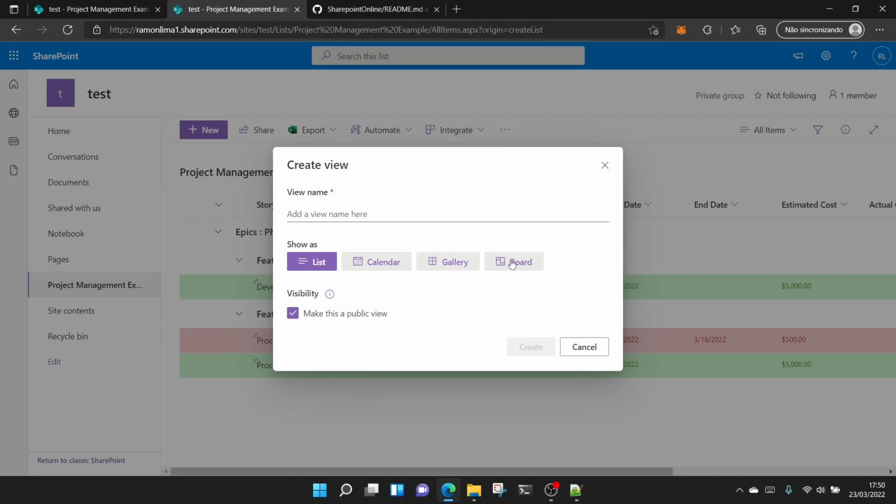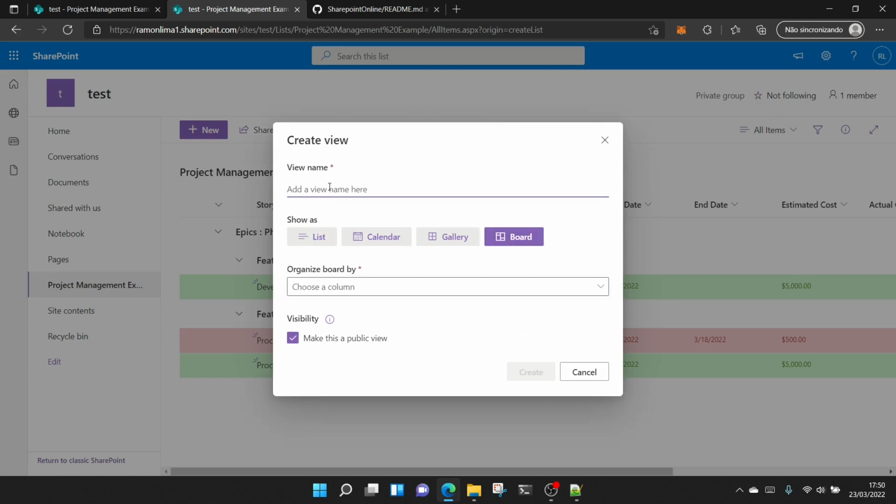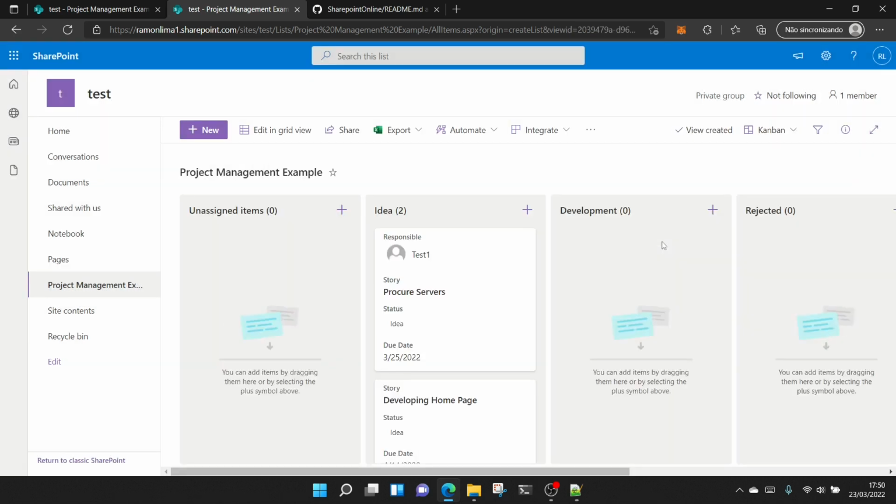and when you do that, you just select your board, right? You type anything that you want. I'll just put in Kanban as a name, and you can just choose the column that you're going to organize by. It needs to be a choice column, right? So I'll put here status. I'll hit create, and then we have a couple of columns here based upon what we had in the choice field, right? So if you prefer to organize based upon other things like maybe features or epics, just make sure you create them as choice fields, and you can leverage the Kanban board in that fashion as well.